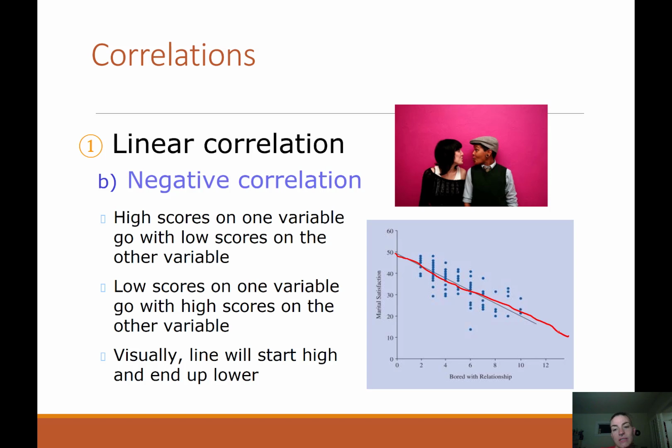And the example that I have here is marital satisfaction scores paired with boredom in your relationship scores. So people who are really bored, so they have really high scores on boredom, have low marital satisfaction. You can say here, people with really high scores on boredom have generally low marital satisfaction scores. So that is a negative relationship. Notice it's still linear because I can draw a line through the points on the scatter plot, and it looks like the line pretty well describes the shape of the cluster of the points.